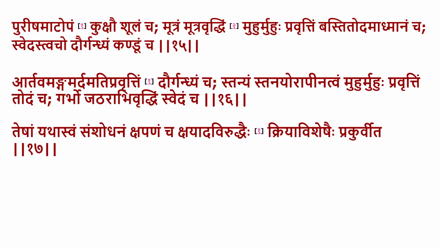So purisha vriddhi can result in pain in the abdomen. In mutra vriddhi, the total quantity of urine could be increased and the frequency of micturition can also be increased, and there again can be bastitoda, adhana, distension of the abdomen and pain. Sweda increase can result in abnormal smell and itching.